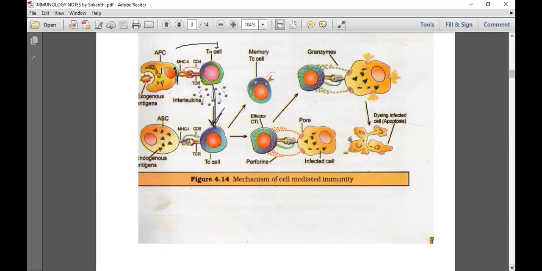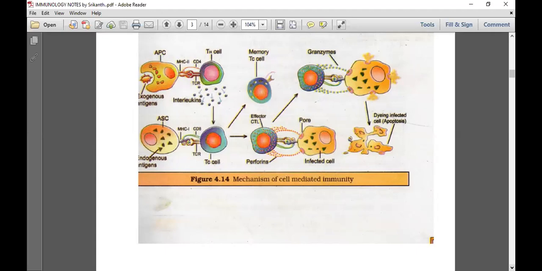That means we need to follow the sequence I explained earlier. The same sequence: the MHC class 2 molecule containing antigen presenting cell, the macrophage, engulfs and processes the microbe, presents it to the T helper cell, and the helper cell gives it to the T cytotoxic cell. Okay, that is one story.